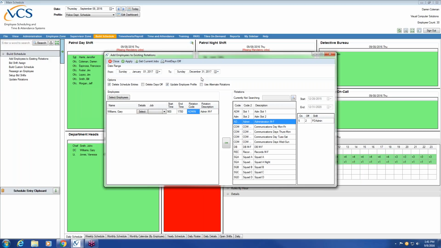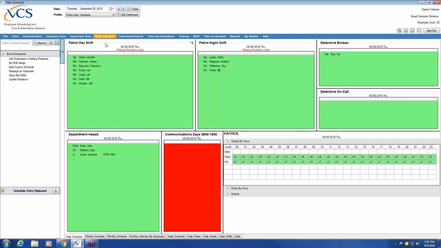So with that said, I'd like to just close out of this screen, and sticking with the Build Schedule menu, we're going to take a look at Reassign an Employee next.